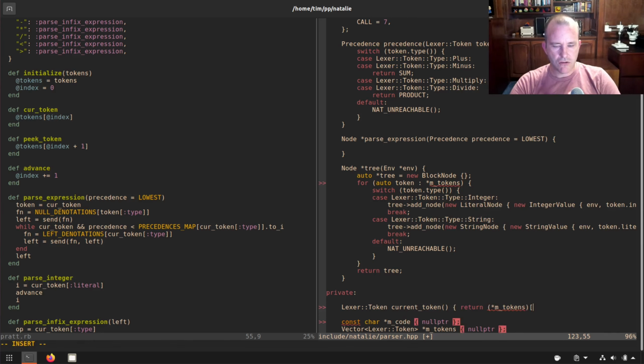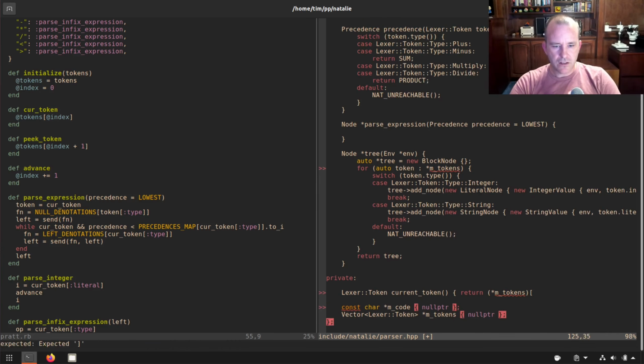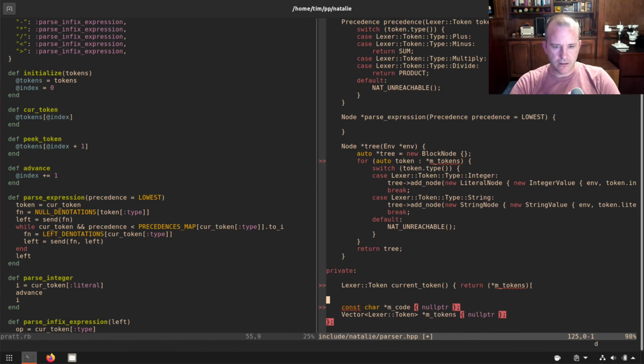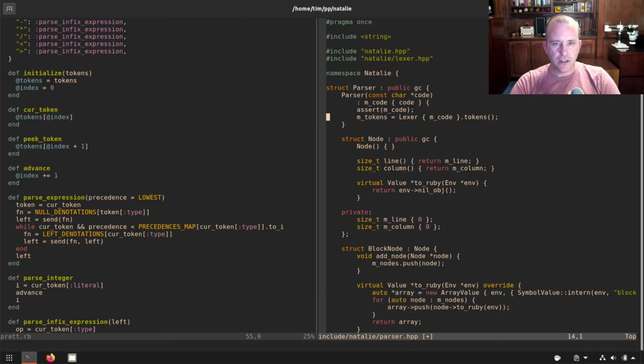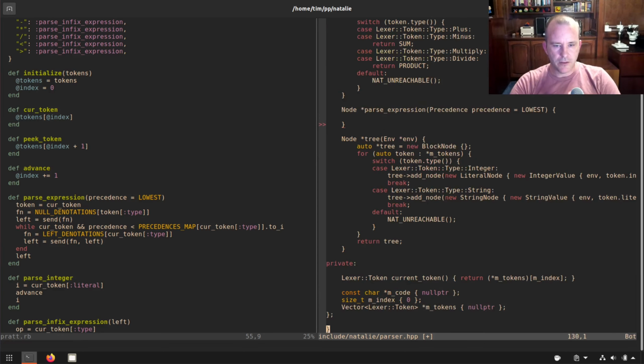That means I also need an index. We'll say size_t index is 0. m_index. And we don't need to set it, it's already set to 0. So that's the current token.